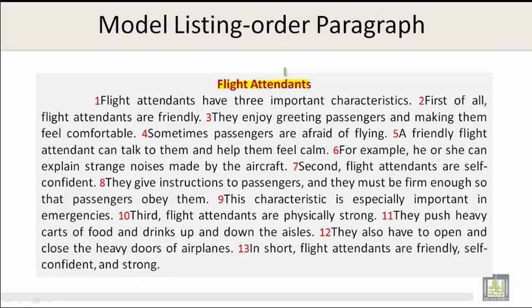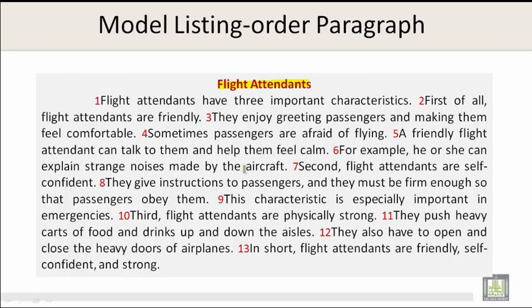Sometimes passengers are afraid of flying. Sentence number 5. A friendly flight attendant can talk to them and help them feel calm. Sentence number 6. For example, he or she can explain strange noises made by the aircraft.